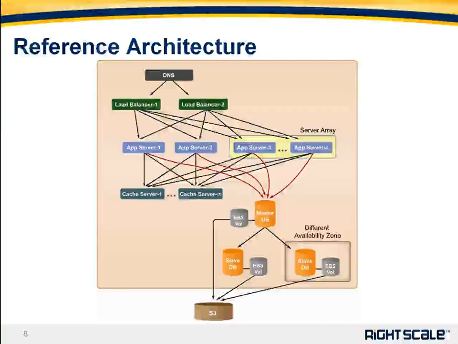But the basic gist is that you have a load balancing tier, and that can be accomplished via a couple different mechanisms, which we'll talk about in a moment. Then behind that, you have your application server tier. And what we've drawn here is, in this particular case, two persistent or non-transient servers, which are depicted by App Server 1 and App Server 2. Those two will always be there. But the app servers you see in the yellow box, 3 through N, that's the scalable part of the scalable application, right? So that's where we're going to be adding and removing servers as demand dictates. And we'll delve into all the details around that in a moment as well.